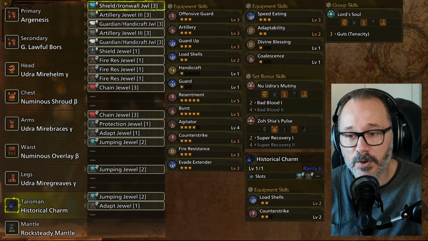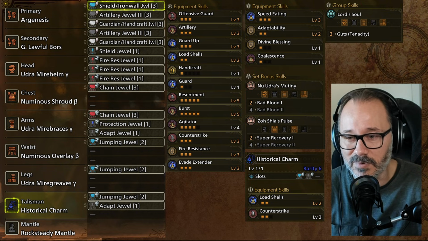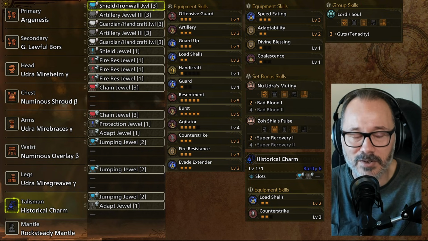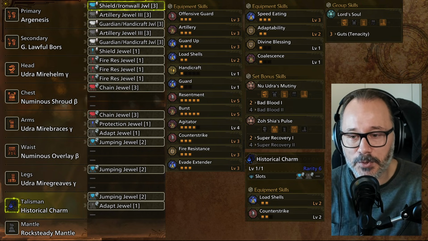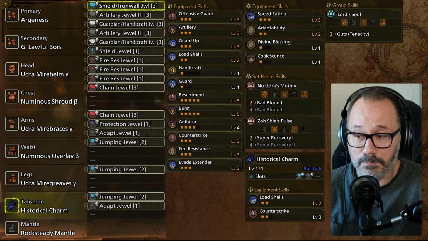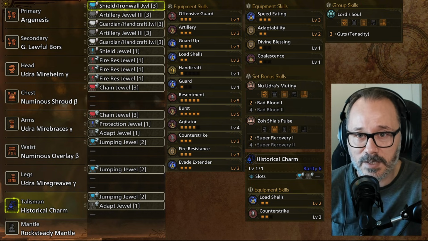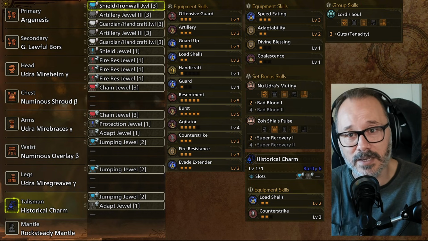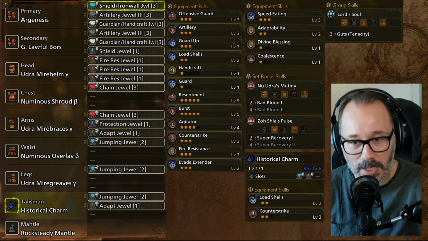Then there's level 5 burst, level 5 agitator. You can replace the agitator with 1 level of burst. That's kind of interchangeable. I like burst more. I don't actually know if it's mathematically the best way of going about it, but whatever. Level 3 Counter-Strike, Fire Resistance, Evade Extender, Speed Eating, that comes as a bonus from the Udra Mire Greaves, so if you don't have a big stock of max potions, Speed Eating is going to help you out as well. Level 2 Adaptability, Level 1 Divine Blessing, and Level 1 Coalescence.